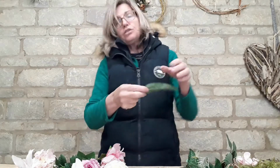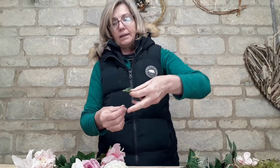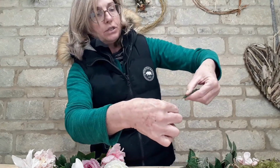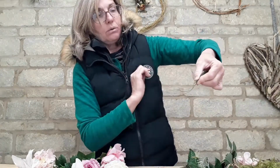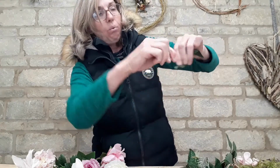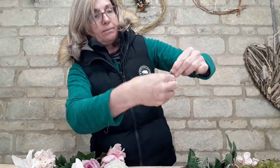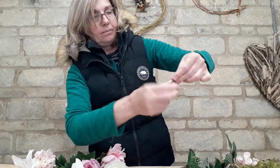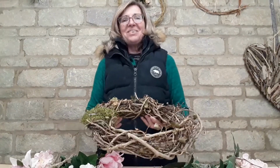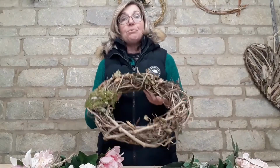I've just nipped off a little piece here. If you get your leaf, just hold it like that and create a loop in your wire, which I've done so. Put it over the base of whatever you're trying to wire. Take one of the sections and simply wind it around the other. And there we go.